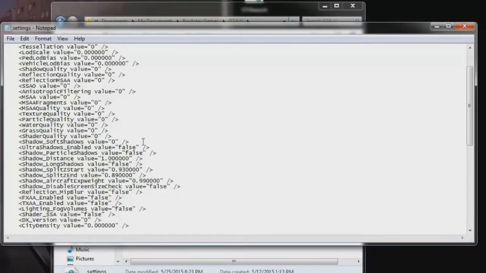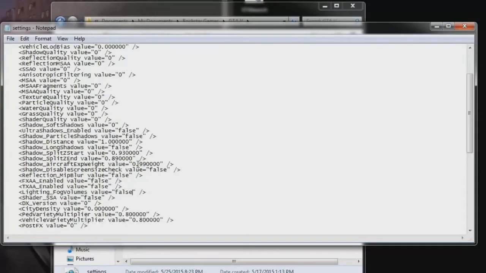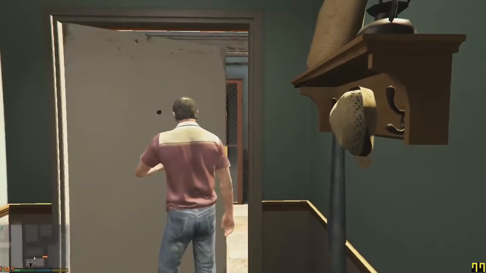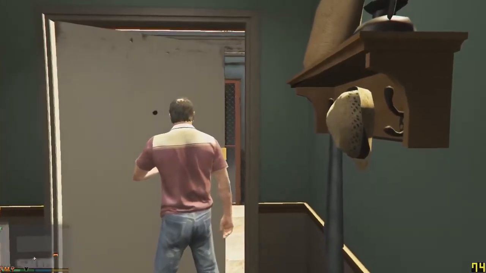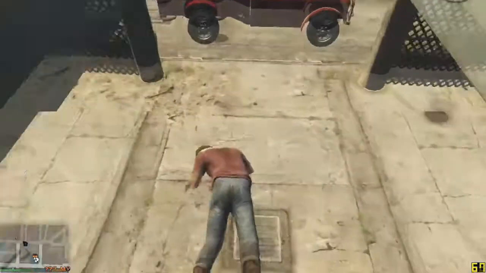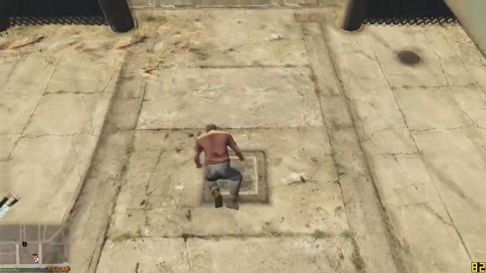Now we have truly disabled all effects and shadows. Be sure to save your file before you leave. Now you realize just how many shadows this game has. This looks odd now. Well, time to hit the street. Whoops! I intended to do that.